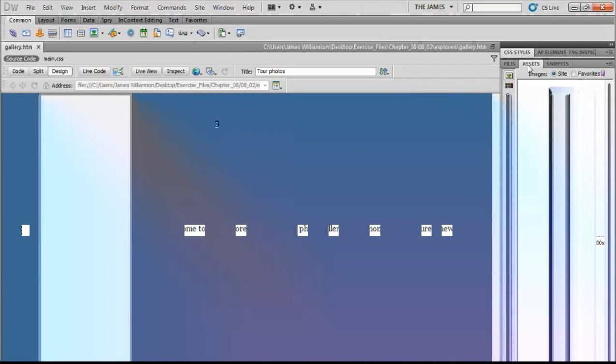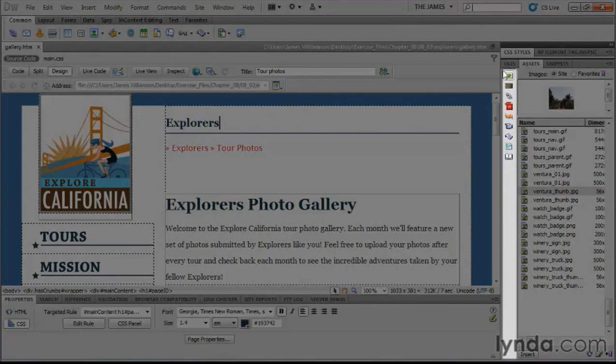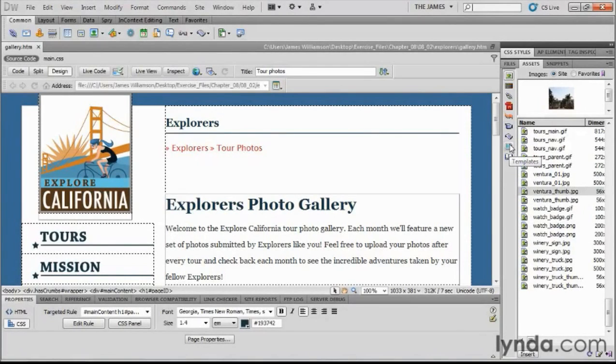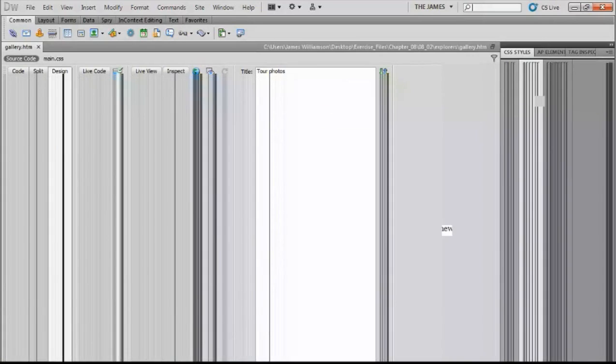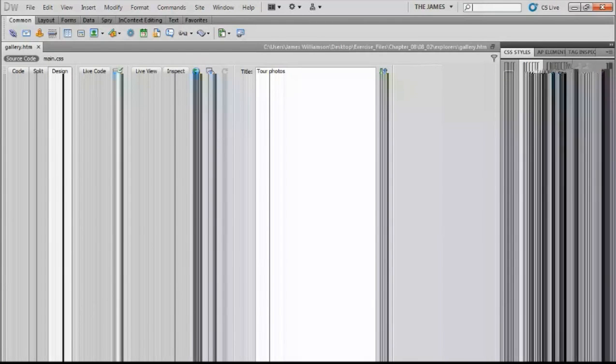Now, I want to take you on a brief tour before we focus on the image capabilities of the panel itself, and kind of where everything is located. On the left-hand side, you're going to see a series of categories. These little icons represent different things like templates, library items, movies like QuickTime Movies, Flash files, links, images. And if any of those are highlighted, you're going to see that content, if you have it within the site, rather than your images. So the images are the very top category. You want to go ahead and select that.